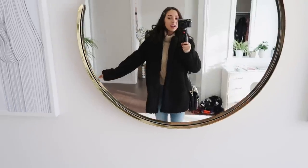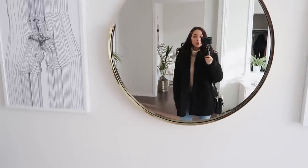So that's my outfit. I'm actually going to my mom's house right now. I'm going to see her for a bit. We're gonna walk the dogs together, and then we're gonna head out and meet my aunt for lunch, do a bit of shopping, and then go and see my Nana. So that's the plans for today. And yeah, I think my outfit is very chilly fall, and I'm kind of happy to wear jackets.